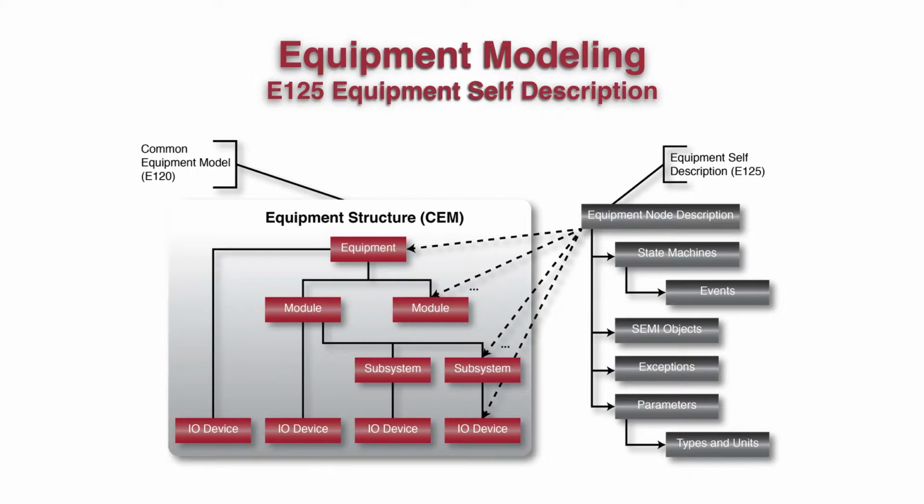Now, it's important to realize that this structure is really up to the equipment supplier to define. It can be a very close match to the physical architecture of the equipment, or it can be completely different. And ideally, it should be as logical a representation of the equipment as possible, because this is the structure that the data collection applications are going to see, but that's not actually a firm requirement.